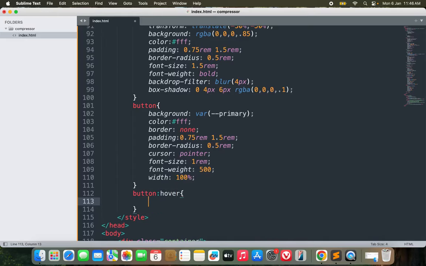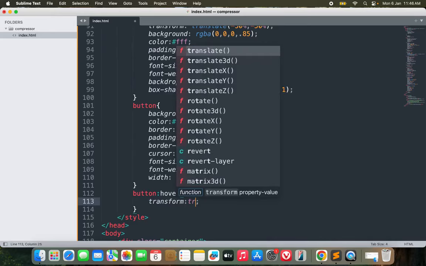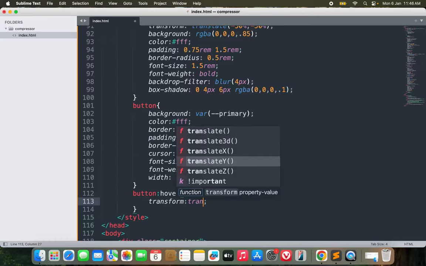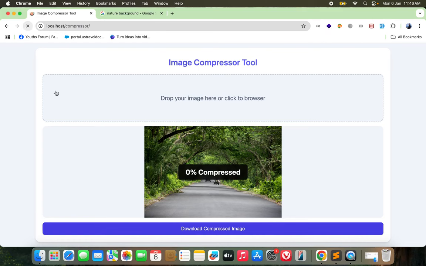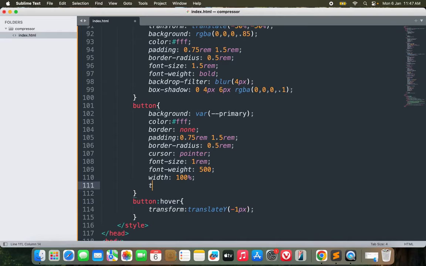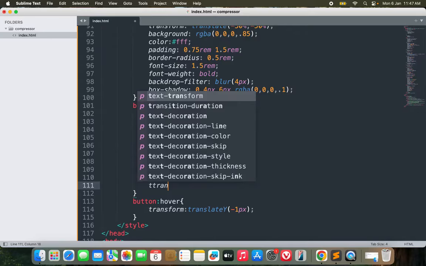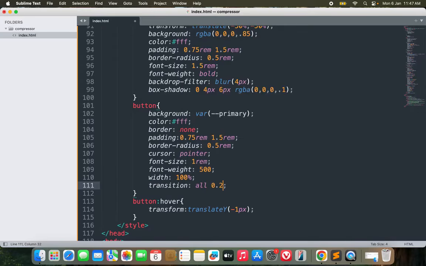Okay, so for the hover effect, what I'll do, I'm not sure what I'm gonna do. Let's do, okay, let's transform it also. Transform, but not scale it. Let's translate y in the y-axis by 1px. Let's see. Yeah, it's moving upward direction, but I need to make it smooth, so I'm gonna add transition all 0.2 seconds.